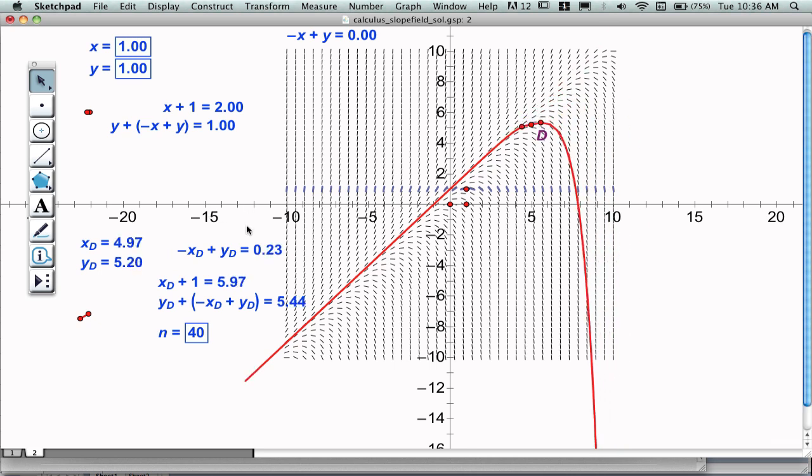Now to make this a good solution, I want to make this segment length quite small. So I can move this down. I'm looking at my segment over here that I created. I can move those 2 points very close to each other. I could also define this with a number, but I find this to be just fine. This is very effective. And I can use the arrow keys to nudge it into place so it's very close.